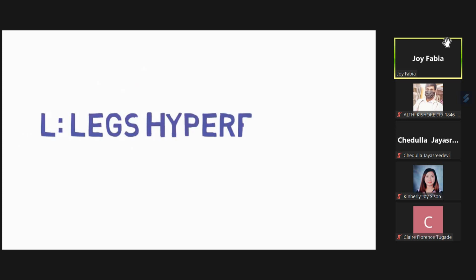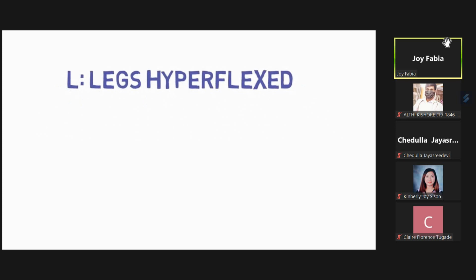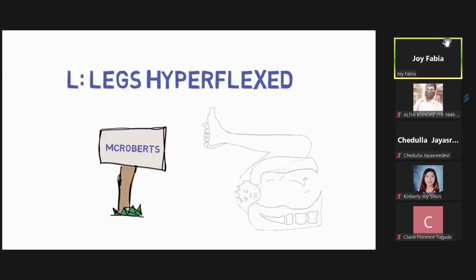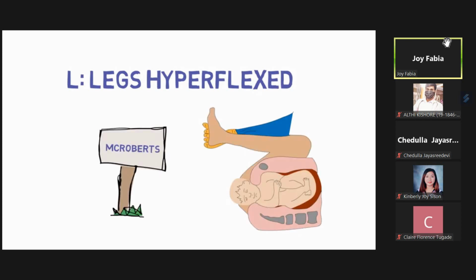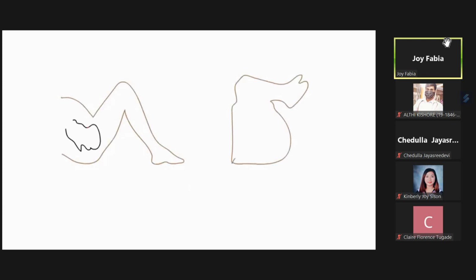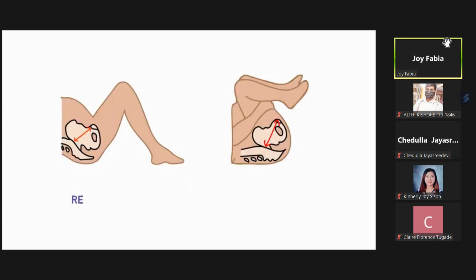Specifically, 2 members of the obstetrical team need to stand on either side of the patient and hyperflex her legs. This is known as McRoberts maneuver. The patient's legs should be flexed all the way back so that her thighs are against her abdomen. This movement rotates the pubic symphysis and flattens the sacrum to relieve obstruction. This may be sufficient to relieve obstruction in up to 42% of patients. If the shoulder dystocia persists, move on to the next step.